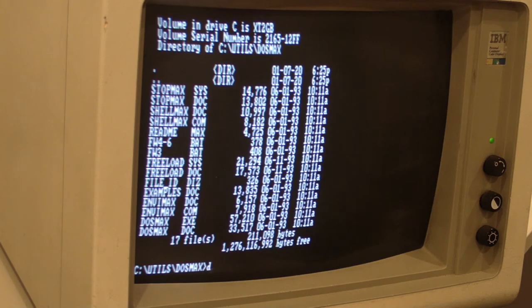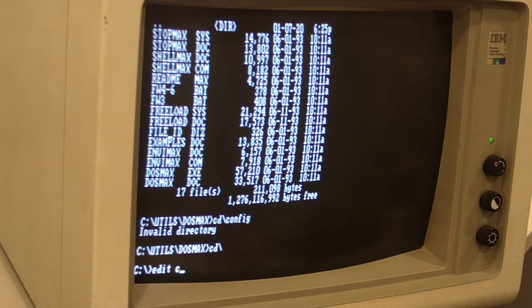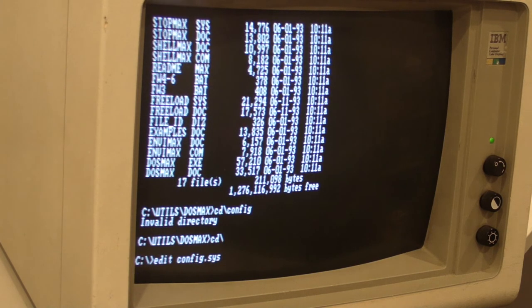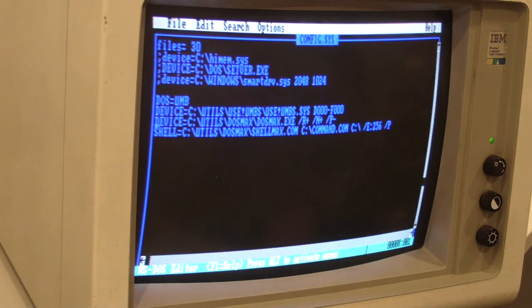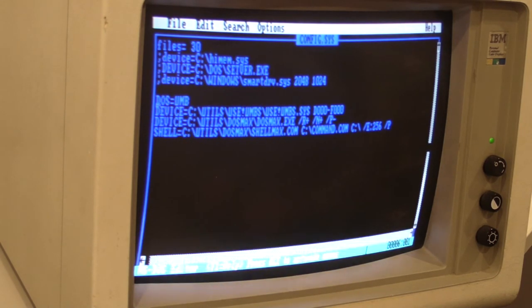Now, if we go to our config.sys, having a look down here, these are the important aspects of it. So first of all, DOS equals UMB. On a machine which has got 4 or 8 or 12 or whatever megs of memory, most of the time you'll see this there, DOS equals UMB. It just basically means that it will load DOS itself into the upper memory block, freeing up that all important 640 kilobytes of conventional RAM as much as possible.